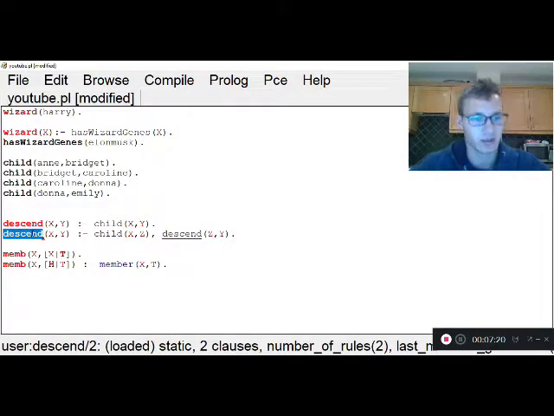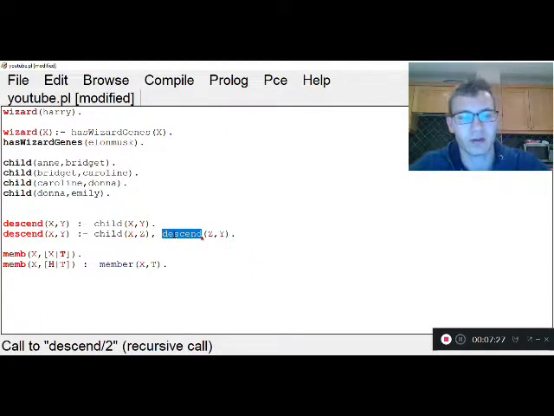But generally we can see that it's recursive because on the left side there's the descent relation or predicate, and on the right side there's also the descent predicate.